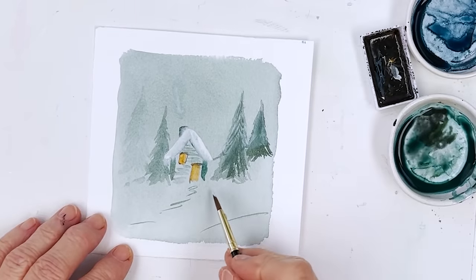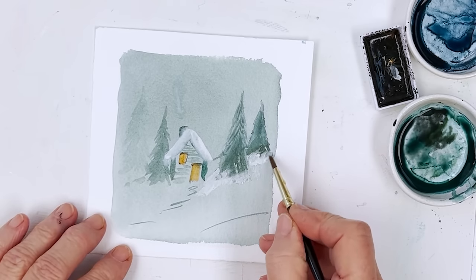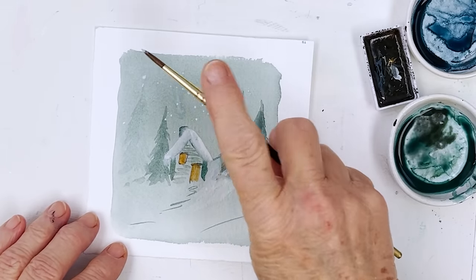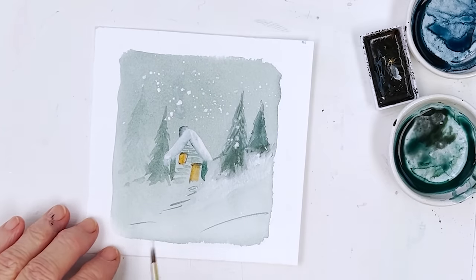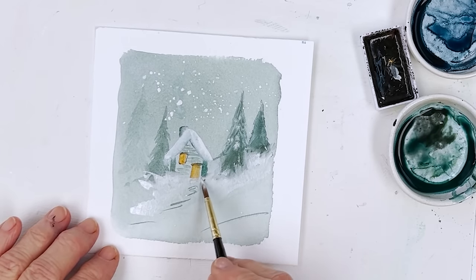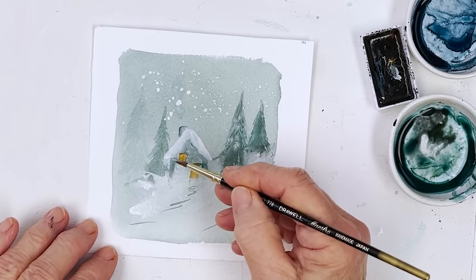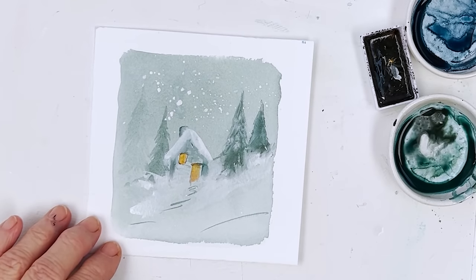And then I can't resist it. We've got to have snow here. Snowbanks. And then... We'll let that dry.